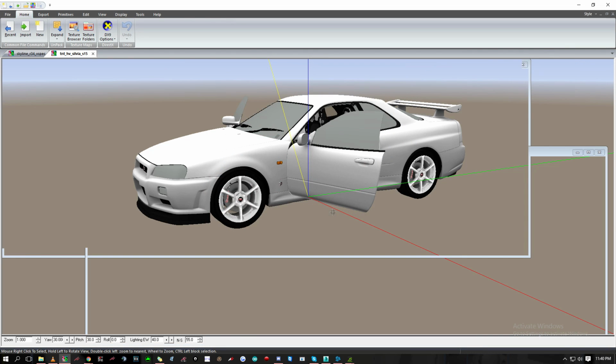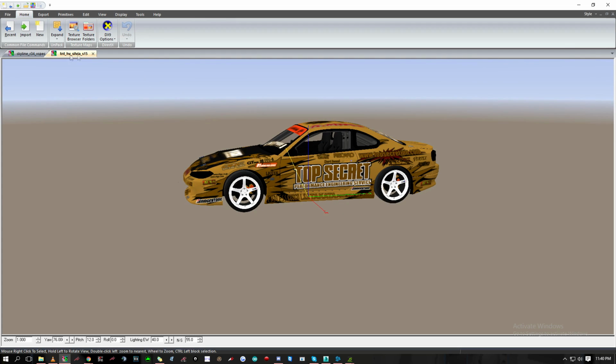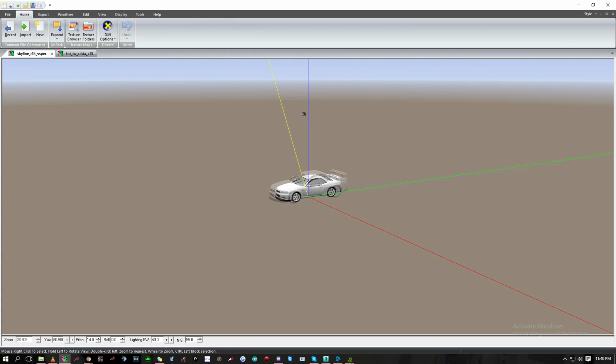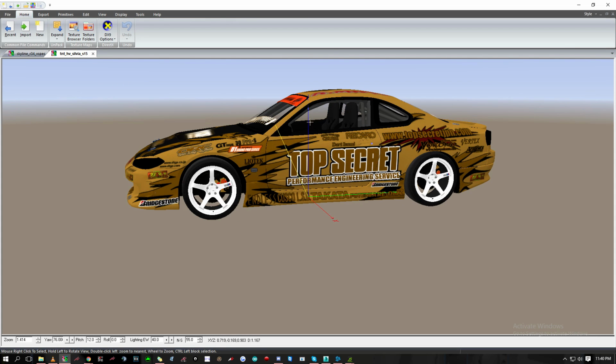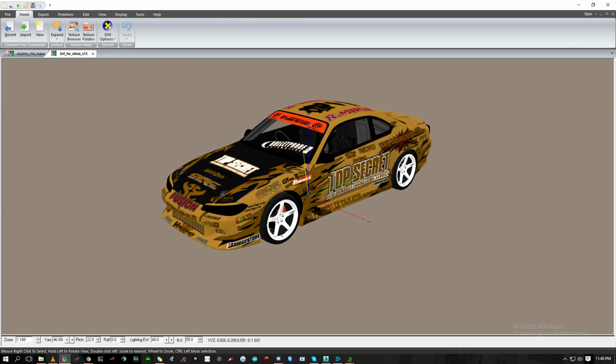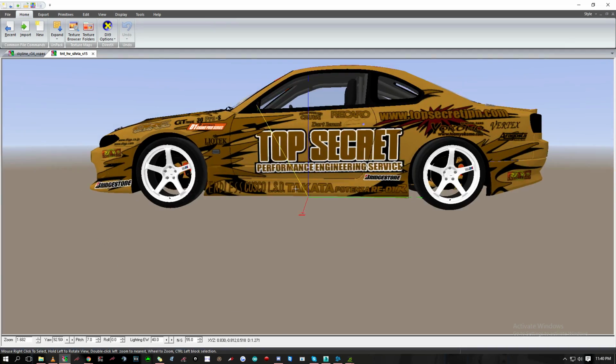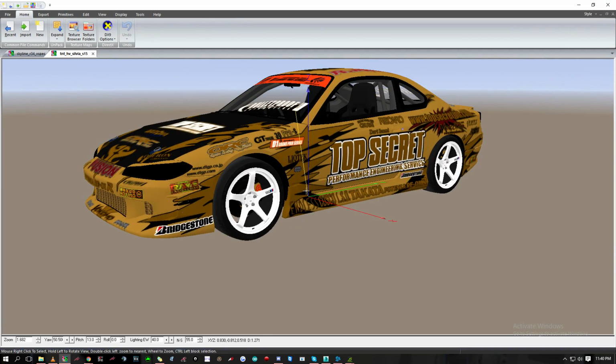Here we go. Now, regardless of the size, you see how this axis is huge, and this one is small, and the car is actually big. 3D Sim Med will actually auto resize the rims for you, so you don't have an issue with that. Don't worry about that, or at least it has for me each time.